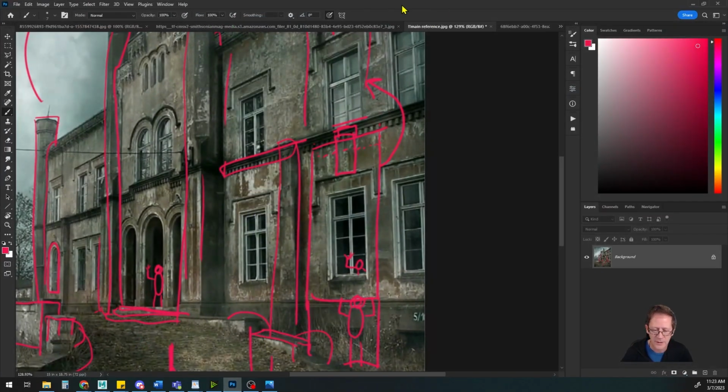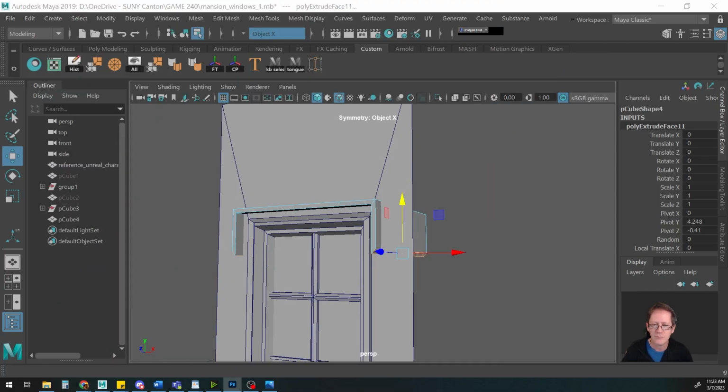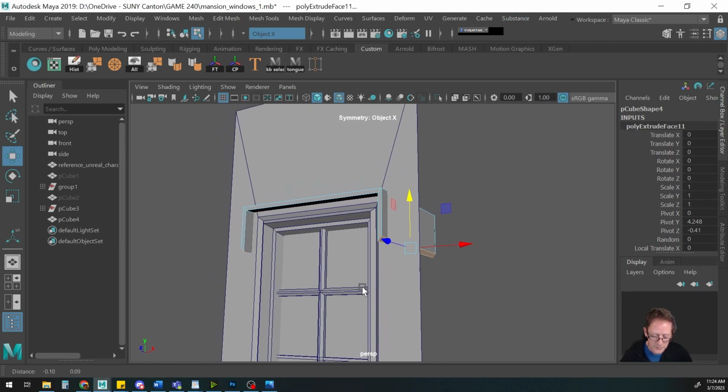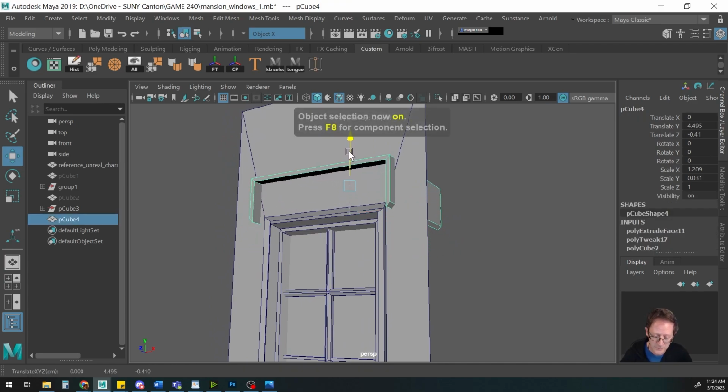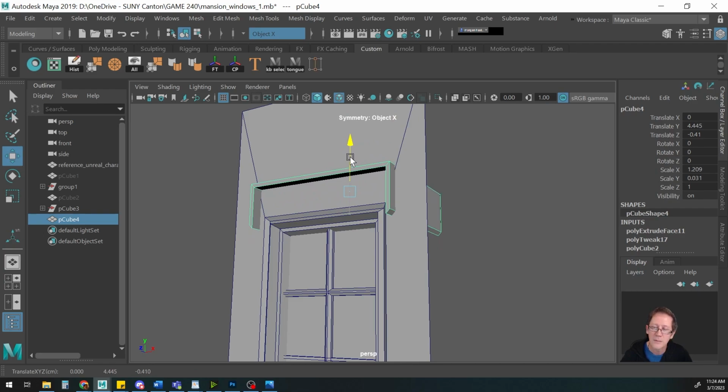I'm going to move this onto my second monitor. Oops, why did it do that? There we are. I'm going to move it up a little, just like that.